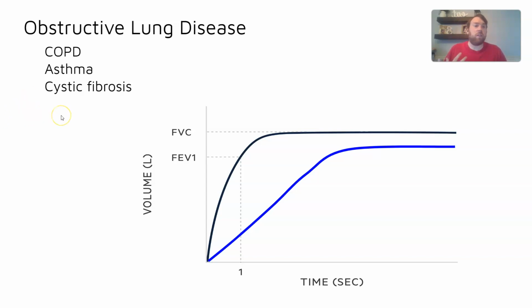Another hallmark obstructive lung disease would be cystic fibrosis. Cystic fibrosis is a condition in which the airways, the trachea, the bronchi, and the bronchioles, are producing more mucus, but it's not the same aspect of asthma. Asthma just does it because it's continuous. But the cystic fibrosis is going to happen more often because these fibers that are inside the trachea, the bronchi, and the bronchioles are degenerating over time.